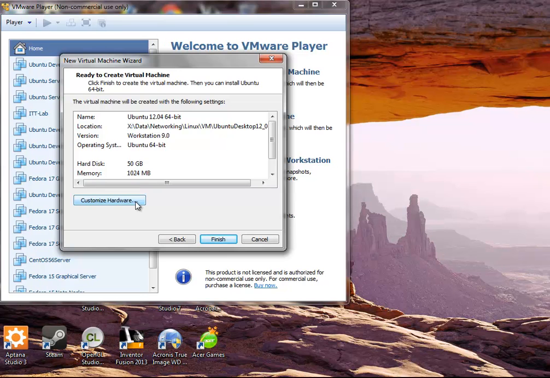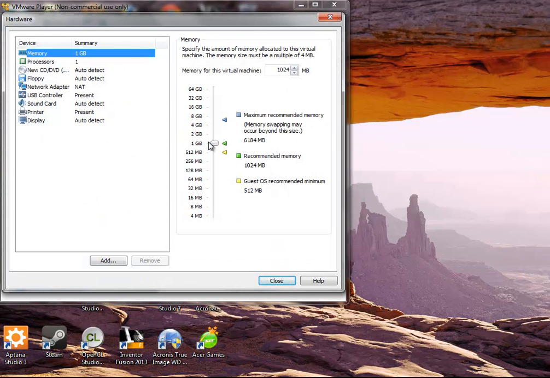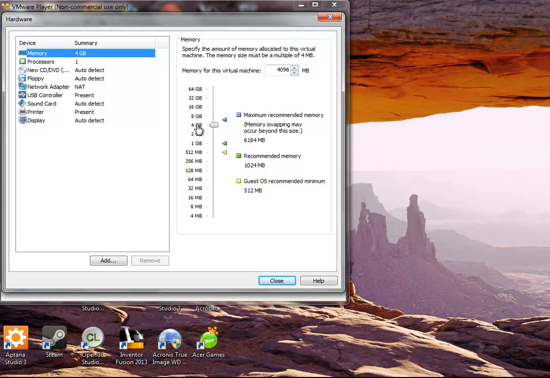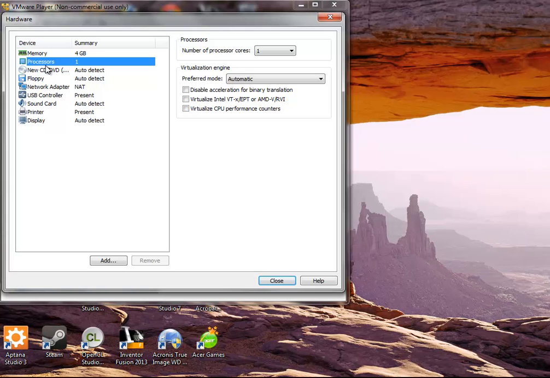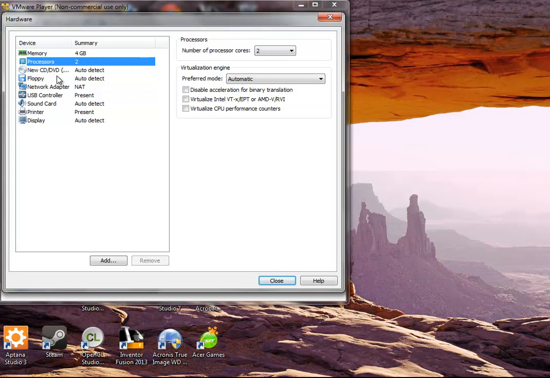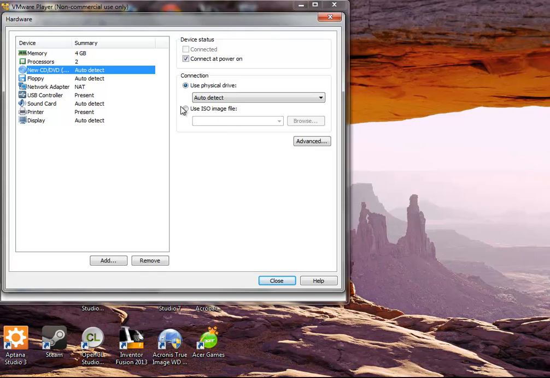And then we can come into our custom hardware afterwards. Customize hardware. You can decide how much memory you want to give this thing. Me, I've got 8 gigs of RAM in my computer, so I'm going to go up to 4 gigs of RAM on this. On another note, you can also just click 4 gigs of RAM, or 8, and it jumps to the magical number that you want. So, by the way, there's that. I'm going to give it 1 core. I could give it 2 cores, really, because I've got a quad core in this computer. So it's up to you what you want to do on that. You can set however many cores you want to give it. You can't give it all the cores on the computer because you need to leave some cores for the operating system, just like you can't give it all your RAM. If you do, you're going to have a problem. Right, because you still have to leave some for Windows, and Windows needs a lot.